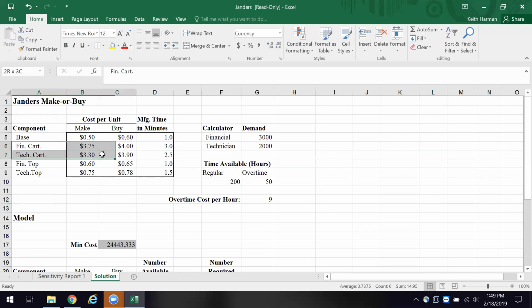Here are areas that are just waiting for me to find them and do some work. Notice I pay a quarter more, but I save 3 minutes of manufacturing time. So for all intents and purposes, on a per unit basis, and I'm assuming the manufacturing time in minutes is per unit, if I make it, I'm saving 25 cents. It costs me 8 cents a minute to make the thing. I save 8 cents a minute, okay, if I make it.